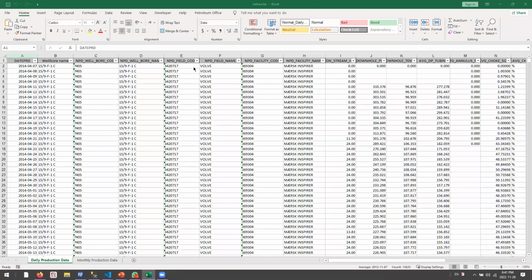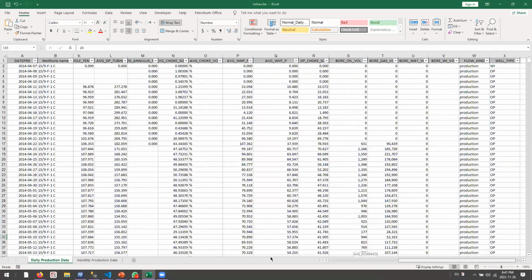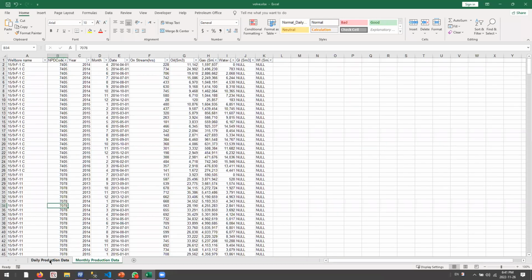If you take a look at this Excel sheet, it's holding a lot of columns, and there are two worksheets in this Excel file. The first one is working with the daily production, and the second one is working with monthly production.